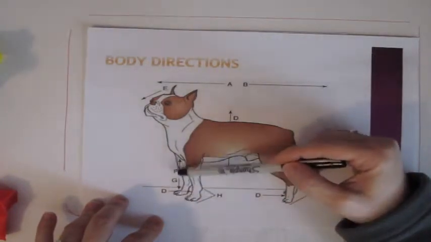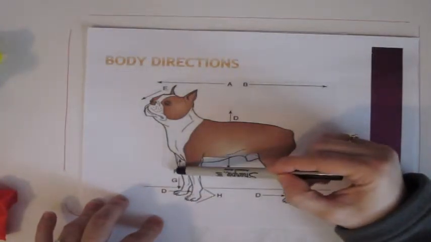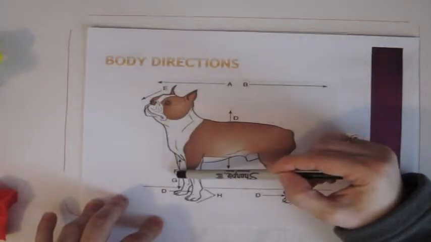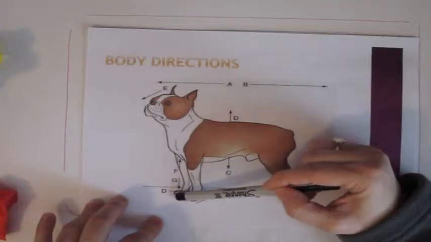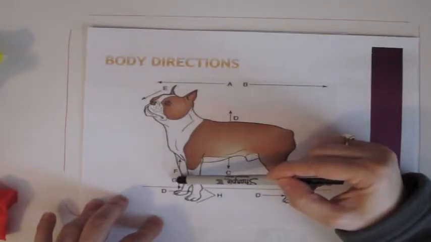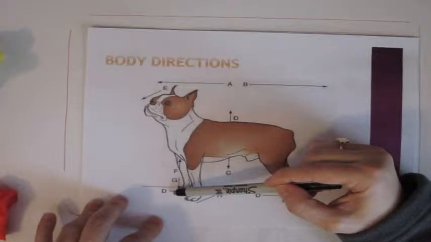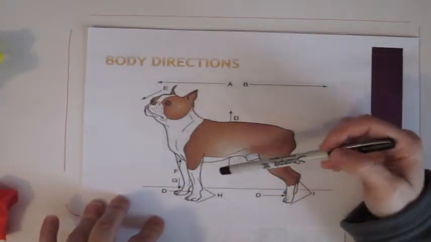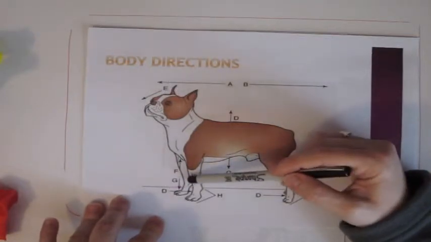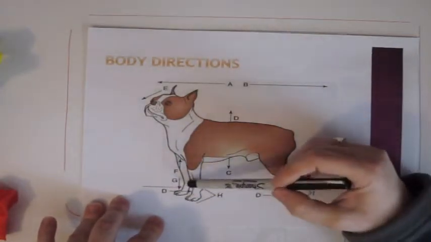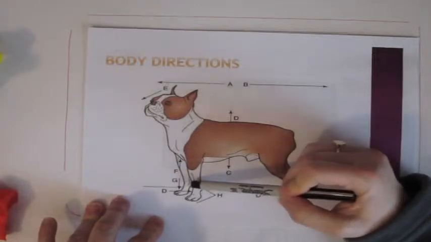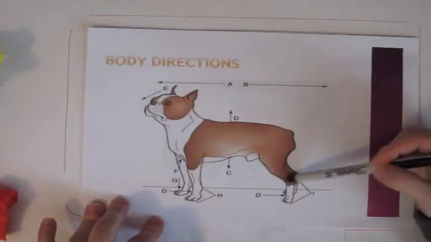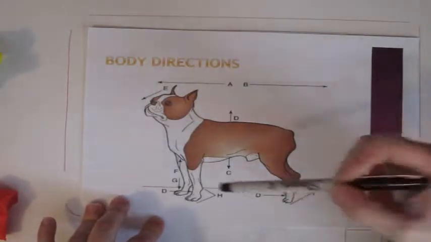Now we get down to the limbs here. We're talking about something that is pointing F, which is pointing towards the body. We call that proximal. And we look at G here, which is pointing away from the body. And G is distal. That's right. Okay. Now we look at these surfaces. These are distal to the carpus, and distal to the hock or the tarsus.